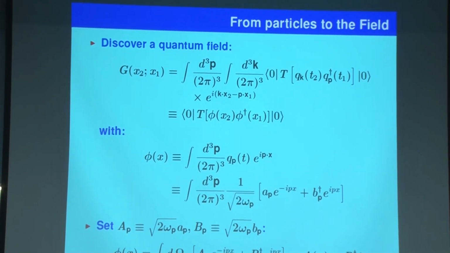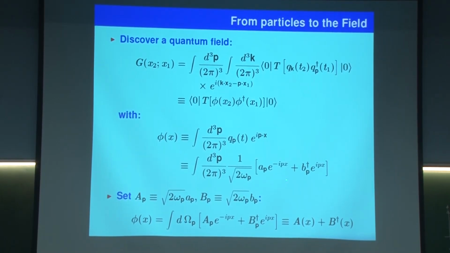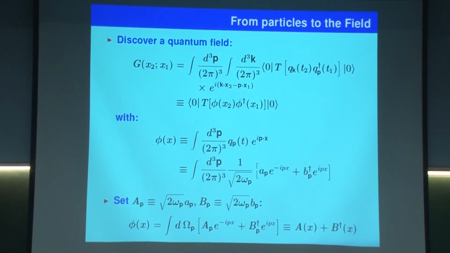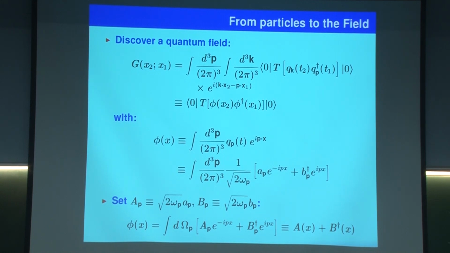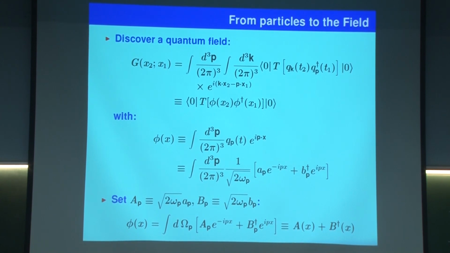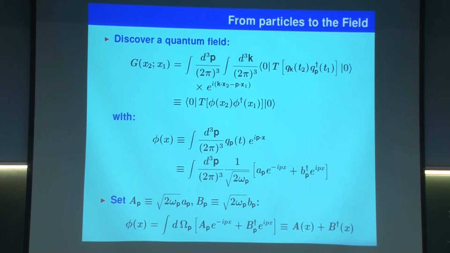So, in fact, I have written it down here for those of you who want to see everything in a manifestly Lorentz invariant manner. So, suppose you set square root of 2 omega times AP, you put a square root of 2 omega there and divide by this. So, this becomes d3p upon 2 omega and (2 pi) cubed, which is what we were looking at here. That is d omega p. Then you get a capital AP e to the i p x. Then you get a capital BP dagger e to the i p x. So, in fact, it is a sum of two fields. This is going to be important. So, let me stress for a minute. So, this phi which I have built is the sum of one field here and another field here.